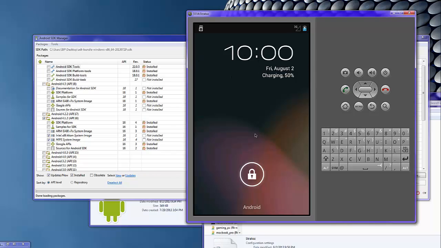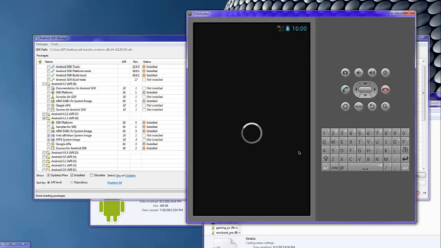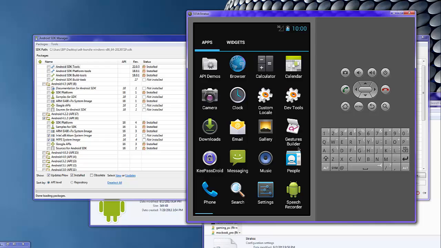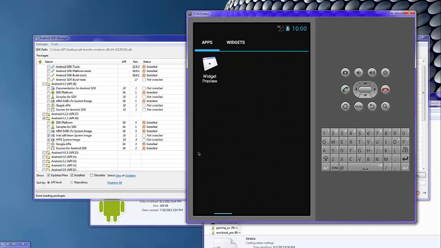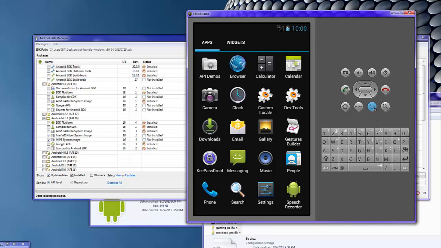So now that the device is booted, we get the current date and time, and we see that the device is up, and we are actually able to interact with the device and go ahead and unlock it. And now we can scroll through it and treat it as a virtual machine Android device. So we can scroll through the apps. On the first few seconds, or even for a couple of minutes after boot, it'll be a little slow as it gets used to the system. So now I see all the apps here, and we can scroll through them.